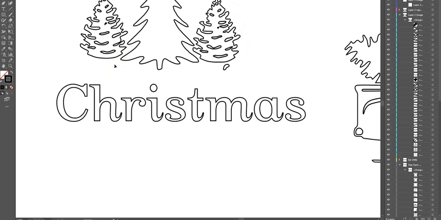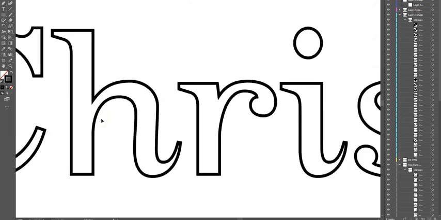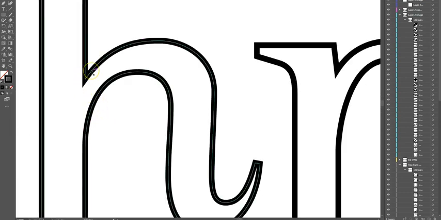A DXF file is typically known as a CAD file, and programs like AutoCAD or SketchUp or other products like that will create vector files. So a vector basically is a path or a linear type of object versus the pixels that we saw with bitmaps or JPEG. So you can see here, like this H, instead of it being pixelated and having individual pixels, you can see that it's actually following a path.